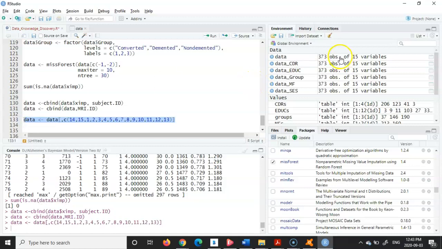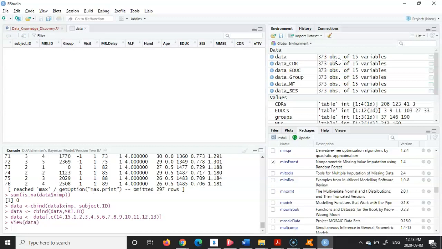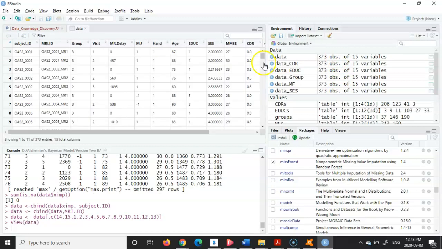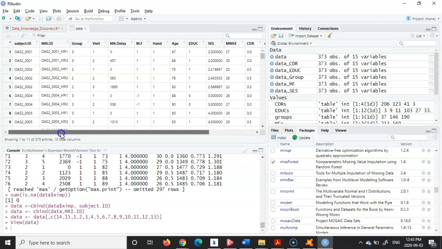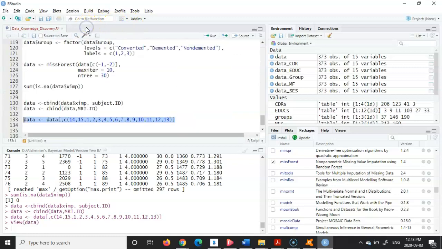Now if we go back to the data with its attribute imp, I have the data itself again, and if you check your datasets, you will see that the group has numerical values and there are no missing values whatsoever, which means we took care of the missing values.